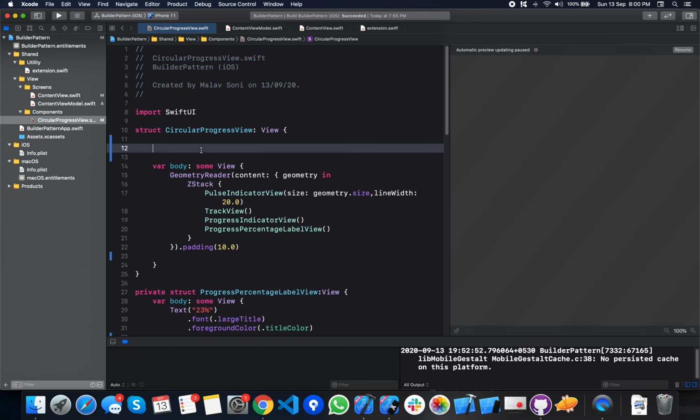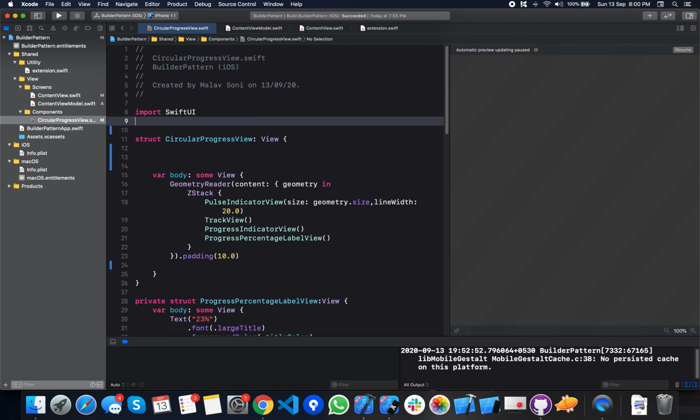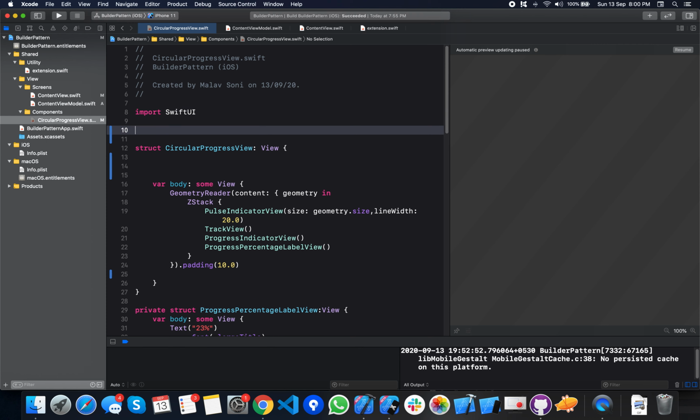So for that we also need another view model for this component. So let's create another class, and that is going to be private because we don't want this class to be visible to other classes. So I'm gonna copy this.